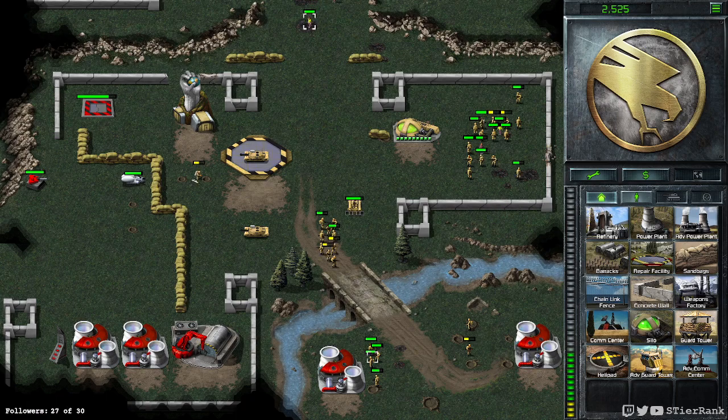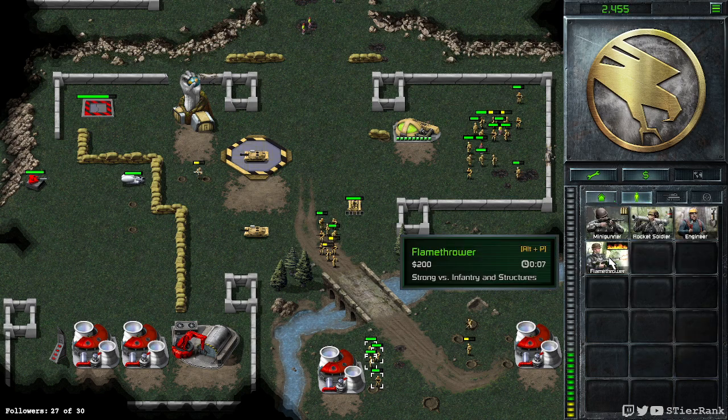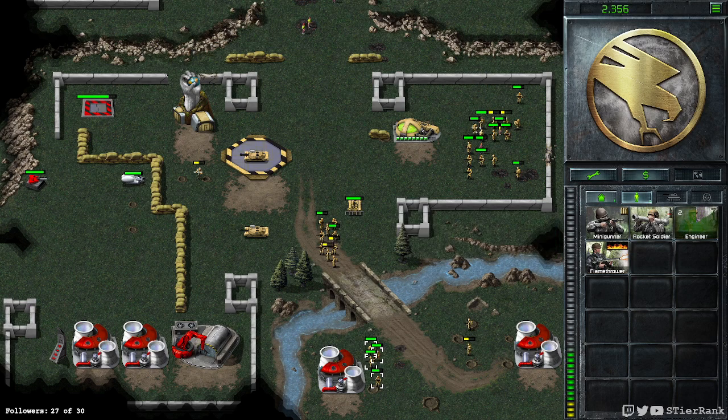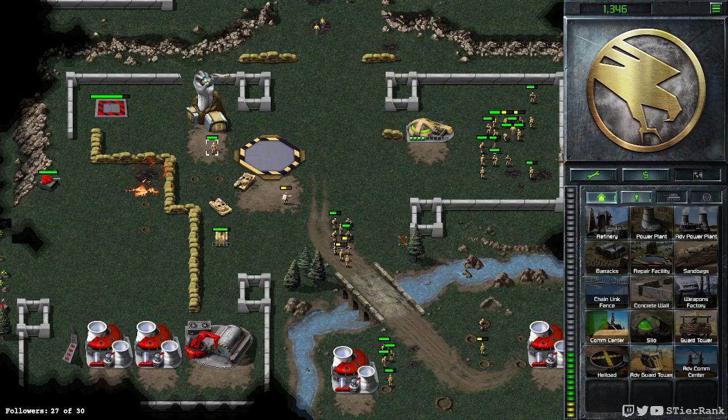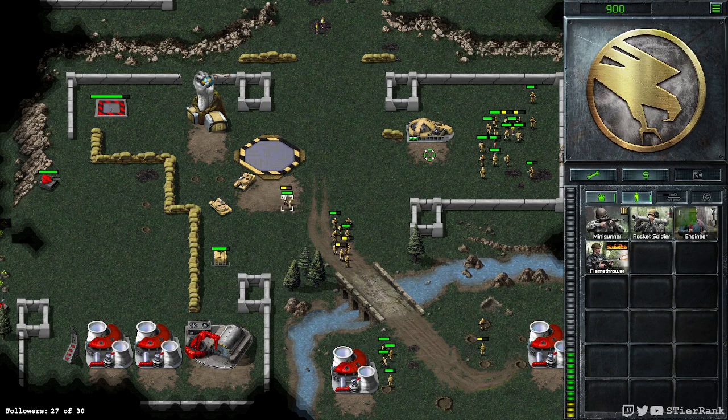Okay. Oh, I swear I thought I left guys in the way of that, but apparently not. So let's do our comp center. Oops. And a couple of engineers. We'll just go ahead and reposition those. I hate those flamethrowers with a passion. Construction complete.